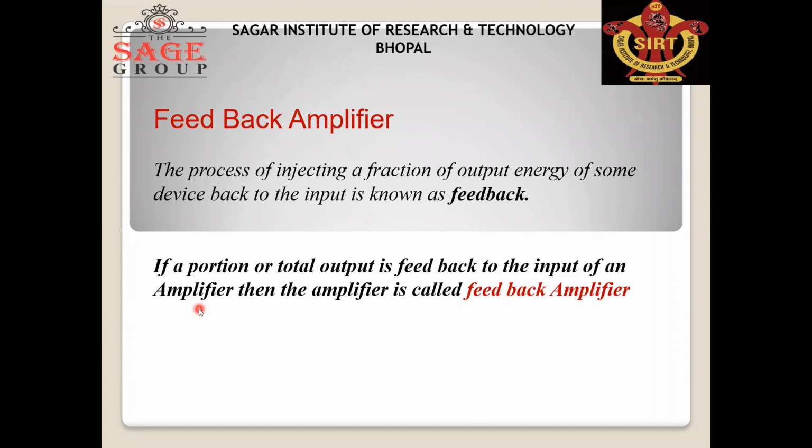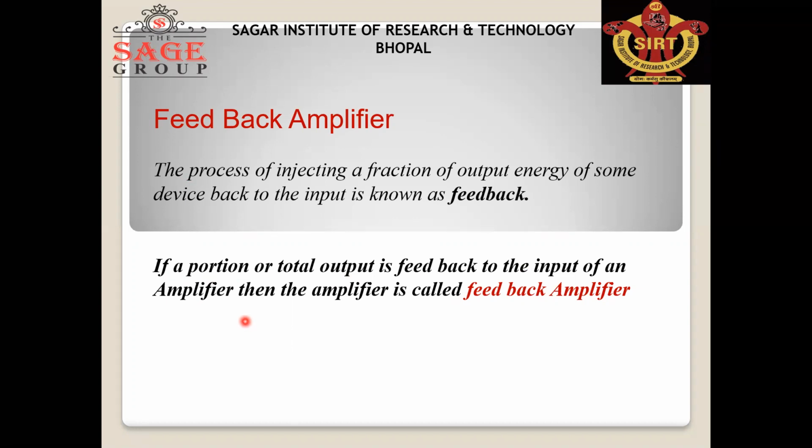Here we will study the feedback about the amplifier or electronic devices. So if a portion or total output is fed back to the input of an amplifier, then the amplifier is called a feedback amplifier. Means if some part of the output of the amplifier is connected back to the input, then that amplifier is known as the feedback amplifier.